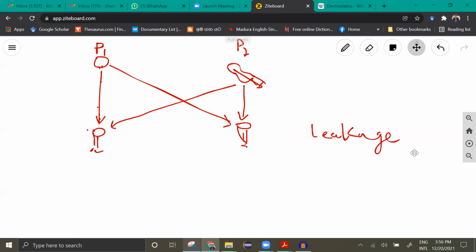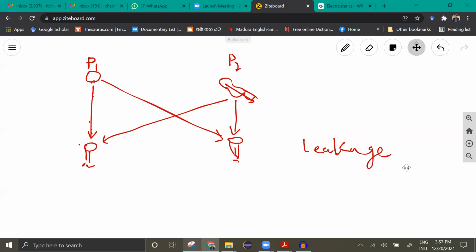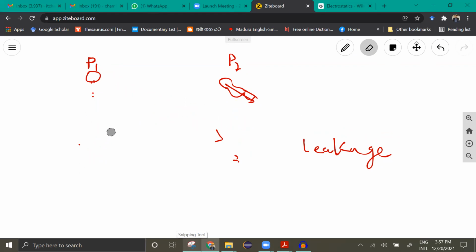To avoid leakage, we can do several things. One thing is close capturing: we can move these mics closer to the instruments or the sources.